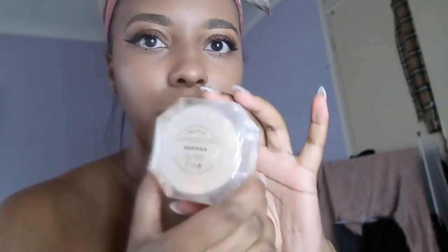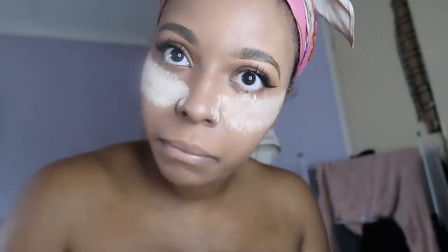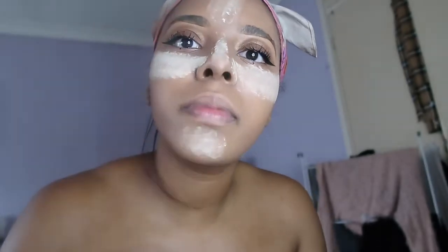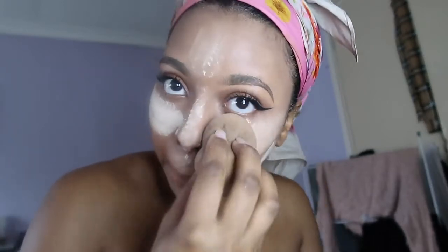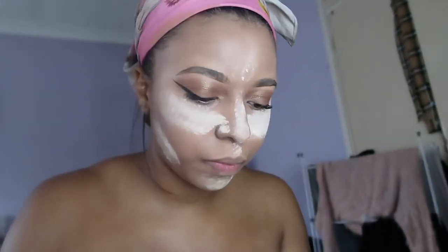Now I'm going to apply the Fenty banana powder. So I was using Ben Nye before, but I thought I'd switch it up, and this powder is great only because it's not too cakey on your skin. I don't really leave it on for so long, so I'll just place it in the areas that I know are going to get really oily and just leave it there for a minute, and then I just start brushing it out.